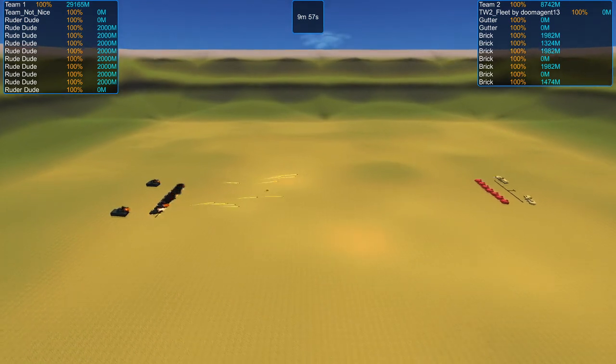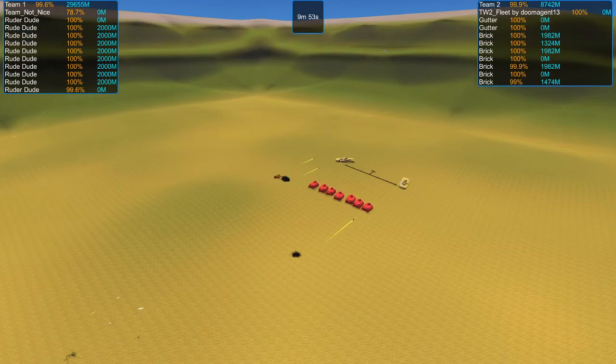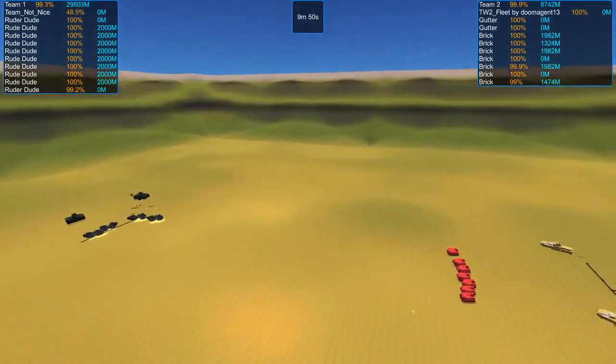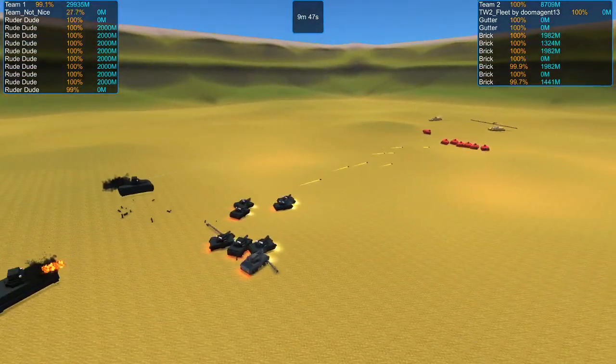The usual volley of crams from Char-Charodon flying across the field. Cram's not the most accurate weapon system in the game, and of course, I think just about all of those missed. APS volley coming back from the gutters as the bricks charge into mortar range.